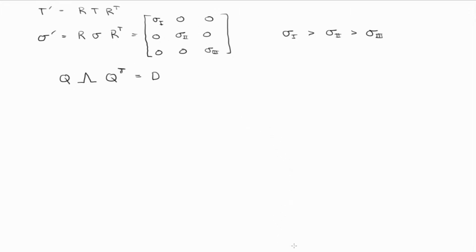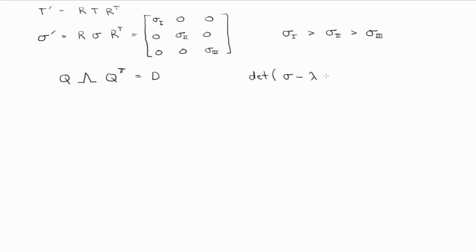Sorry, I didn't get why sigma 1 should be bigger than. That's just convention. Whenever you do this spectral decomposition, it works. Let me come back to that. First, the next question is, how do you solve for the eigenvalues of a matrix? Specifically, how would we solve for the eigenvalues of the stress tensor?